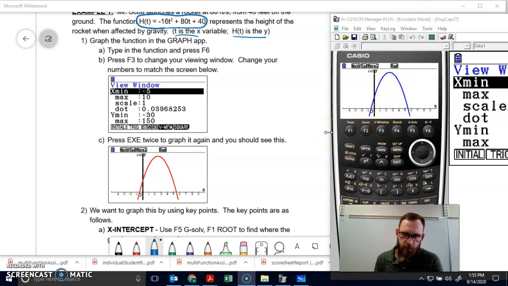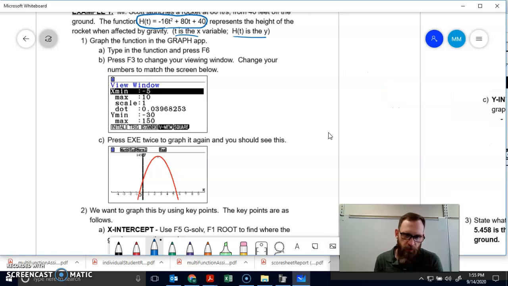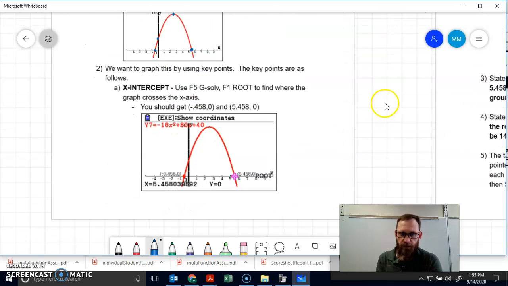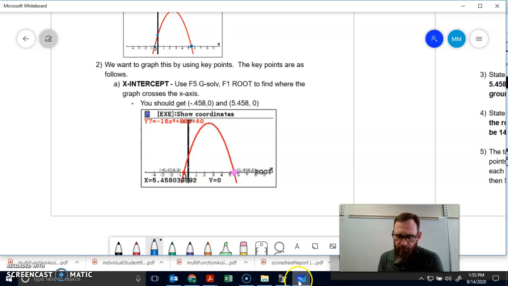So over here, and you can see it, it's in red over here, I have a high point called the vertex, and anytime it crosses an axis is a key point as well. So we're going to get 2 x-intercepts and a y-intercept. And those are the key points that we're looking for. And we're going to do all this on the calculator. And I have it laid out step by step here in the notes.